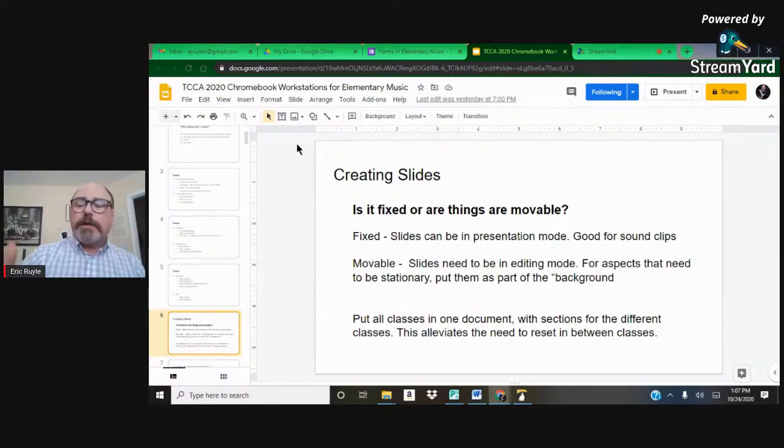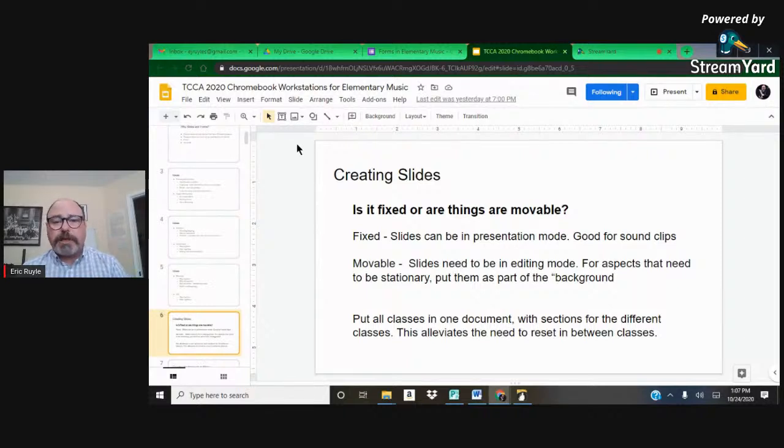Now, when you're working with slides, and I started working a little with slides because amazingly enough, the SMART Board company is not being as supported as it used to be. So people are moving away from SMART Boards. I'm lucky enough to still have a Promethean board, but not everybody has that. That's why the big push over the last few years has been using slides, because it's based online and everybody has access to it. It's free.